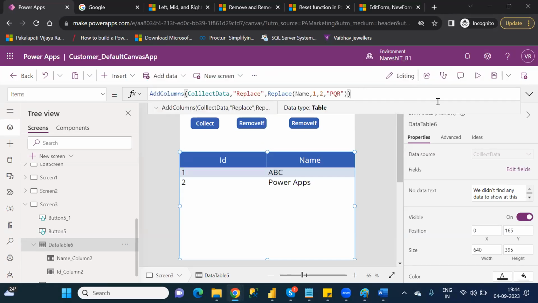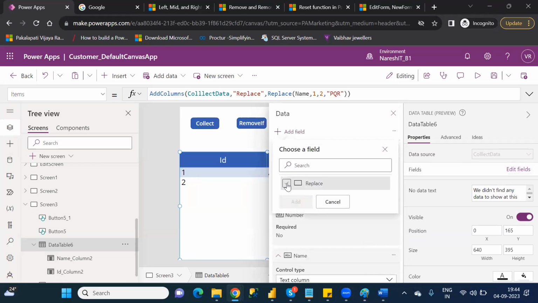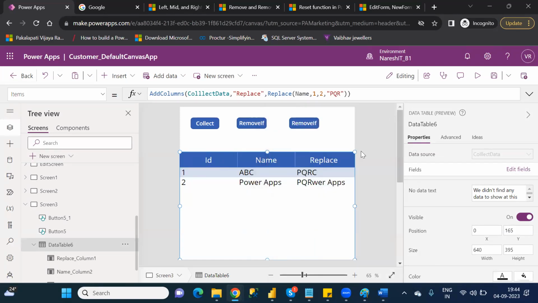Very important function. Understand? See here, add that particular column. What are the first two characters? AB here. In place of AB, it is PQR. Here, in place of PO, it is PQR WER. It is displaying, right? Like this.